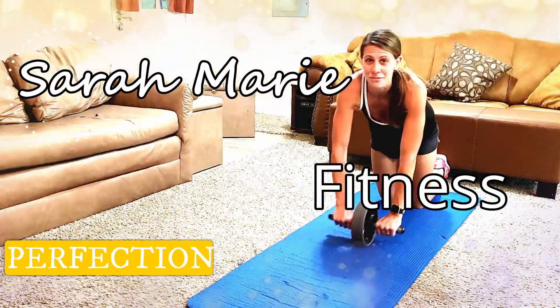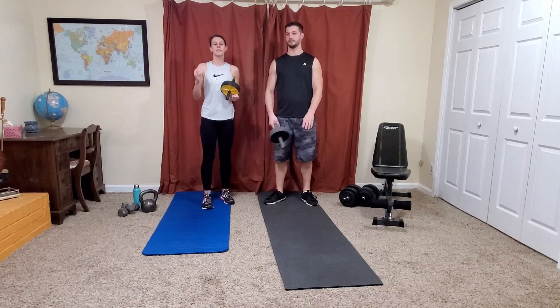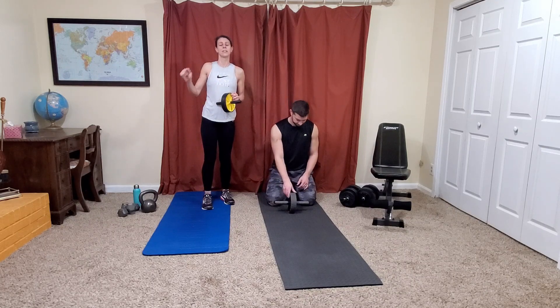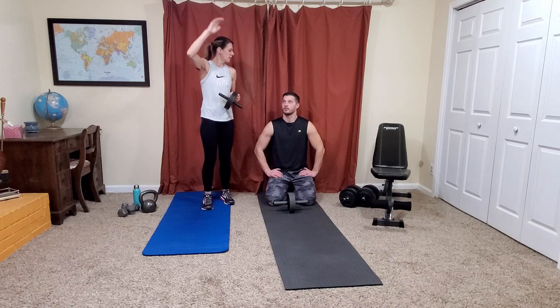We're doing ab roller. I have my favorite ab wheel and we are going to do a pyramid this morning. We're going to start with 10 reps of the exercises — 10 roll outs to the left, 10 to the middle, 10 to the right, then a 20-second rest. Then 9 to the left, 9 to the middle, 9 to the right, 20-second rest, and each round we decrease by one. It's a backwards pyramid — we're going to build the base first.